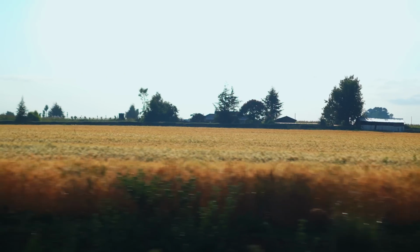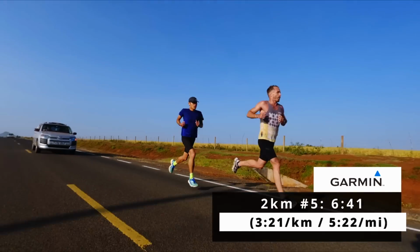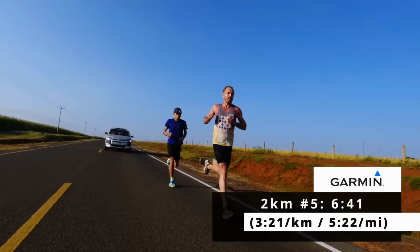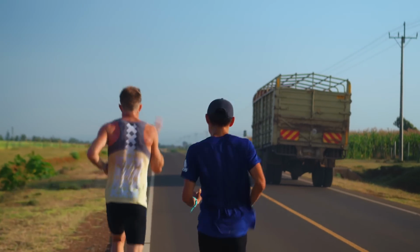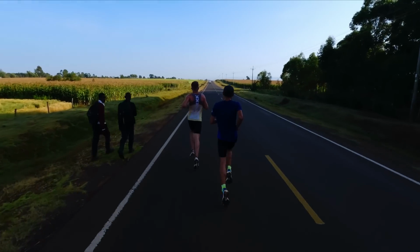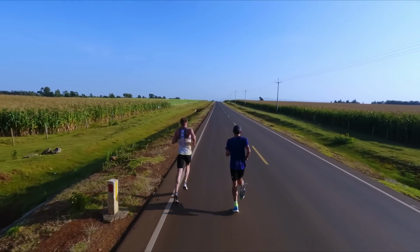I think if you're within a few seconds per kilometer, you've done what you need to do. It doesn't have to be exactly to the exact second per kilometer or to the exact heart rate value. I think if you're right around that point, there's definitely a small zone there that if you're in, then you're getting the correct stimulus. And I think in this session we hit that perfectly.